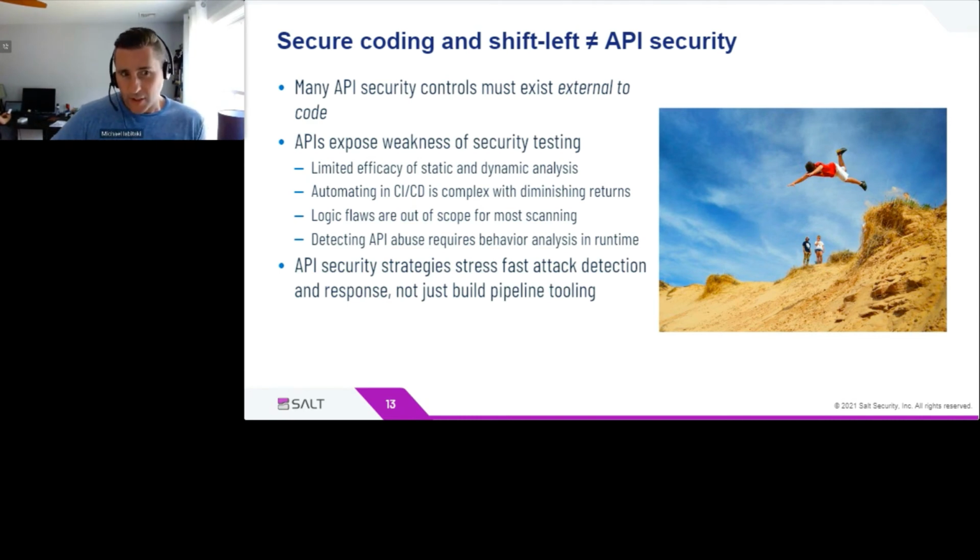The reality is, with API security strategies, yes, you could do some things left. There's importance in doing that. You knock out the low-hanging fruit. But you really have to have good runtime capabilities, particularly fast attack detection and response, not just build pipeline tooling. Curtis, I think you had some experiences with shift left. Did you want to share anything?